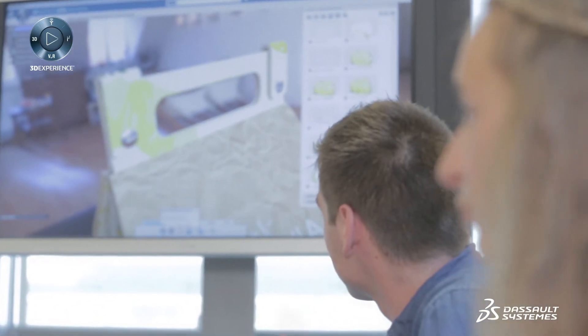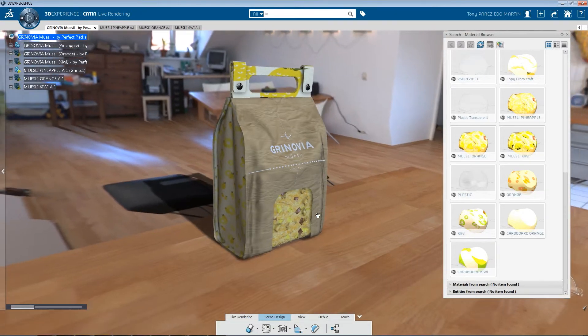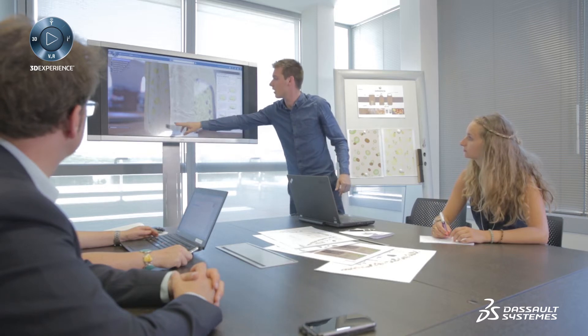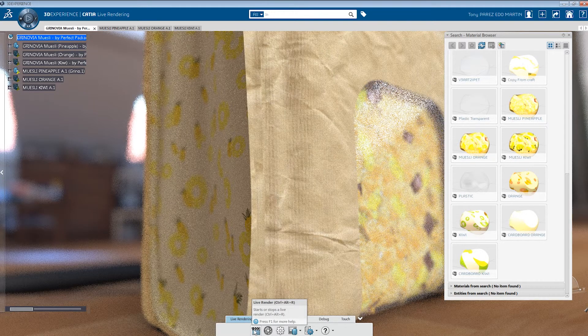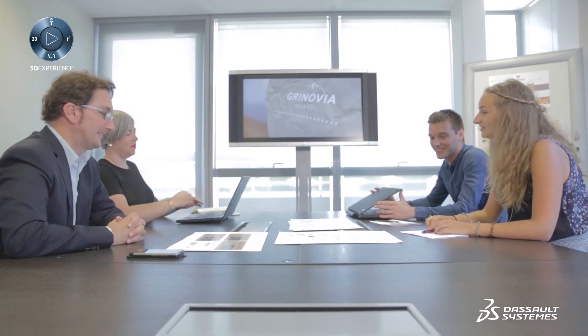Now the process is almost complete. What if the company could actually experience digital 3D modeling to make better business decisions? In this final stage, it is critical to ensure the marketing brief has been fully respected. This is done thanks to a powerful application called Katia Live Rendering, that shows the product in its real position with the right colors and physical properties — far more than a mere marketing image, this solution perfectly renders what the customer will actually see and experience. The manager can make use of high-definition images to present the final project to the team, and even at this final stage we are still in engineering mode, meaning that even major modifications to packaging can be made quickly and easily in real time, with everyone on the same page thanks to powerful real-time collaboration.